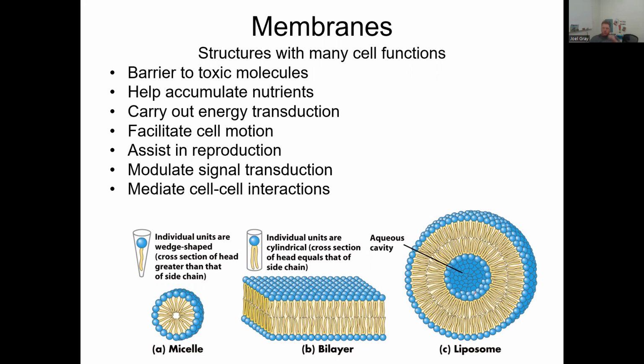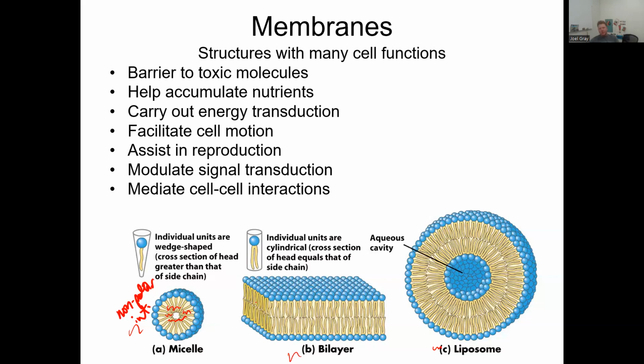Your major membrane structures are displayed at the bottom: a micelle, a bilayer, and a liposome. Now, the key thing about a micelle, imagine this is a sphere. The interior of a micelle is made of hydrocarbon side chains, so very non-polar. The interior is non-polar. A bilayer, well, this is just a cross-section of a bilayer, but a bilayer is basically what makes up your cell membrane.